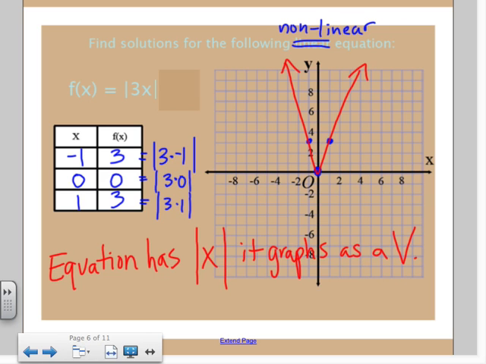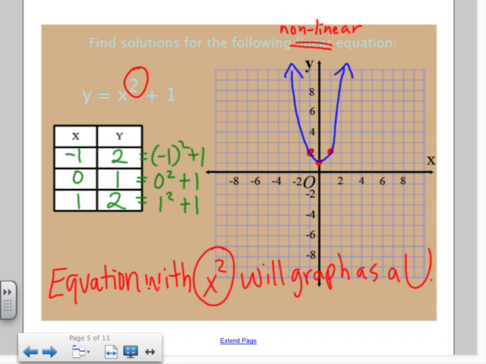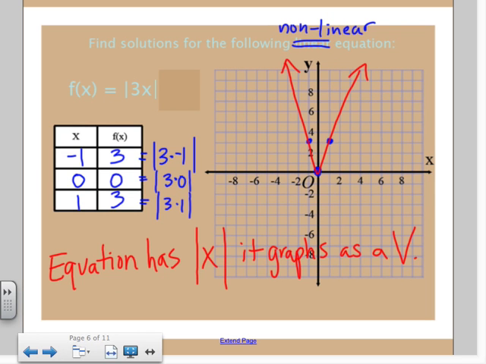So those are the 3 types of equations that you need to be prepared to graph. We will most often graph linear equations, okay? So most of our equations will be linear. It's just regular old equations where it's just x multiplied by some number, adding or subtracting some number, and it's linear, it's a line. The 2 nonlinear equations we will work with are if the variable has an exponent, and the ones we'll do are squared. So if it's x squared, it will be a U. And if it's absolute value around the x, it's a V.